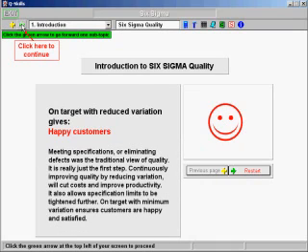Counting defects was the traditional view of quality, going back 50 years or so. It was what was referred to as quality assurance. What is much more important is to keep processes on target and to reduce variation. We see what's happened here as each section is completed. We're taken up to the flashing green arrow, and we can click that and move on with the next topic.